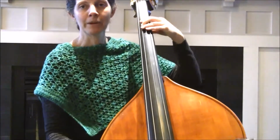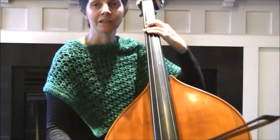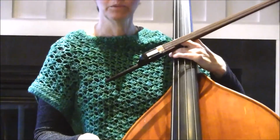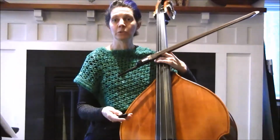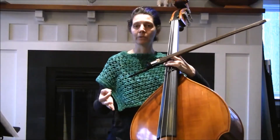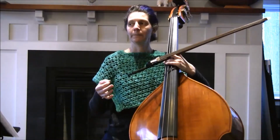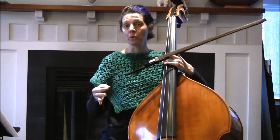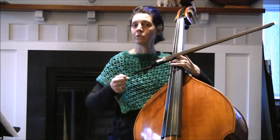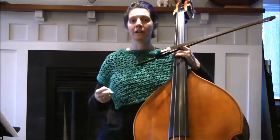So if I try to hop back and forth, it's probably going to sound kind of choky, because I'm probably not going to be able to get the timing perfect of getting the left hand and the bow coordinated really, really well. And when it's just a fourth like that, bass is tuned in fourths, right? I know you all know.